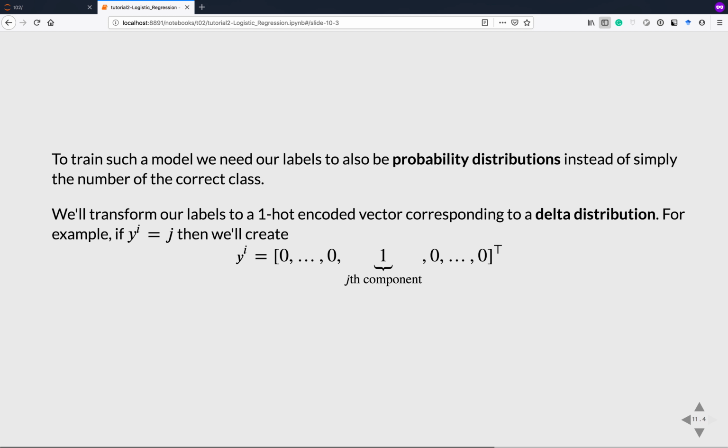Okay, but what will our ground truth be? We're trying to get probabilities as outputs from our model, so we need some kind of ground truth to match that. One way is to encode our ground truth labels. Instead of having a label 5, we encode it as a vector of zeros with the fifth component being 1. This represents a delta distribution with all the probability mass on class 5. This will be our ground truth, and we'll train our prediction vector, the output of the softmax, to get to these delta distributions.